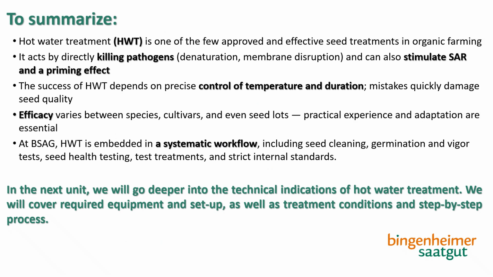So to summarize, hot water treatment is one of the few approved and effective seed treatments in organic farming. It acts by directly killing the pathogens, but also can stimulate the immune response of the plants and can have a priming effect. Not necessarily, but it can. The success of hot water treatment depends on precise control of temperature and duration. Mistakes quickly damage seed quality, and efficacy varies between species, cultivars, and even seed lots. So practical experience and adaptation are really essential.